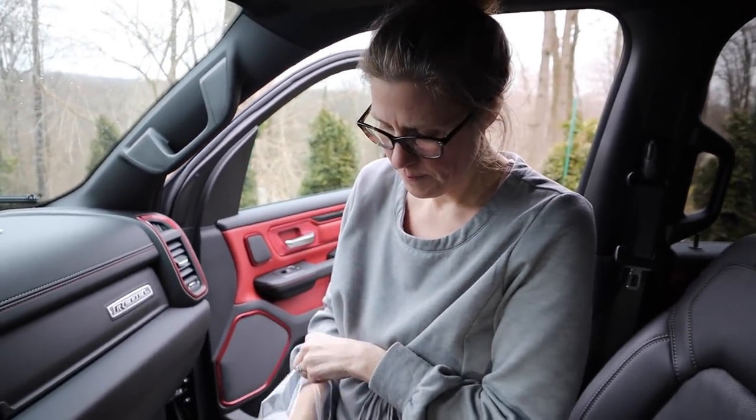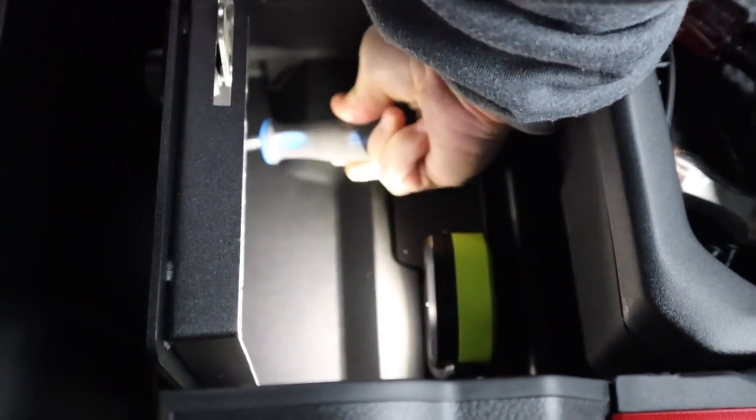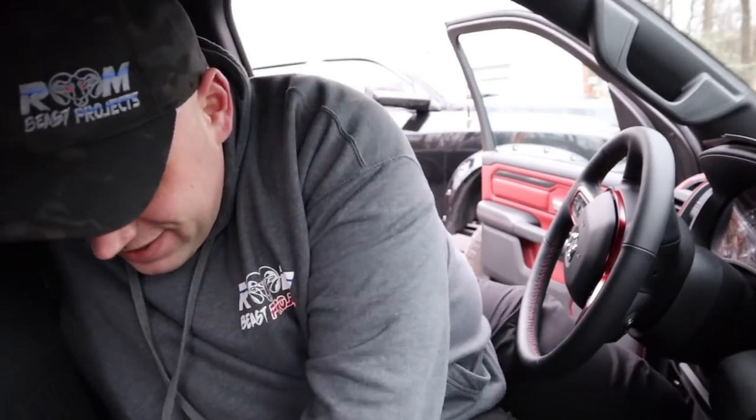It's in there. We're going to attach it with the enclosed self-tapping screws — it comes with two long self-tappers and two short self-tappers. The only way to get in there is partly by hand. We're using the short ones on the back of the safe, bringing it nice and tight. Teamwork is making the dream work — I have to take full responsibility because I said I could do it by myself, and that is false. One screw in, two short ones on the back.